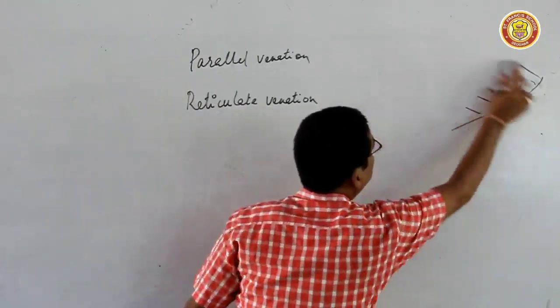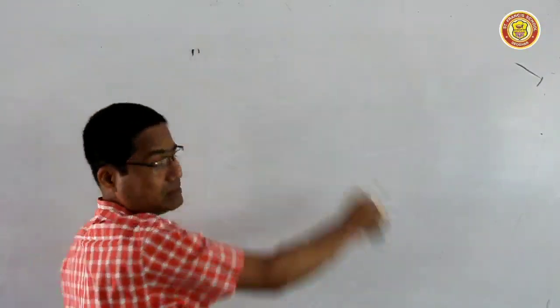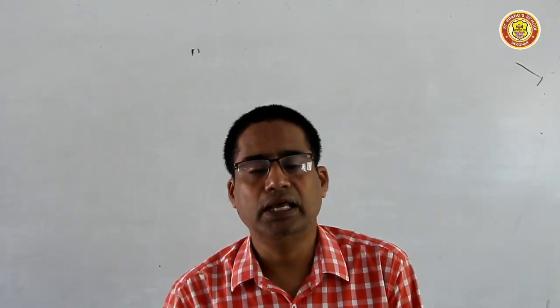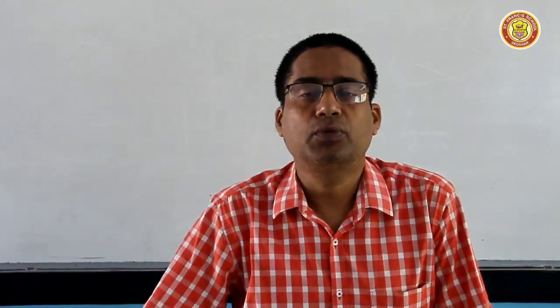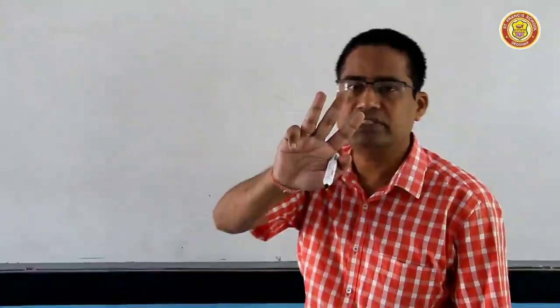Next we move on to the function of the leaf. What is the main function of the leaf? I told you, the important function is photosynthesis. They help in making the food for the plant itself and of course for the living organisms who depend on the green plants for food. That is one of the important functions. But other than that, it has two more functions. One is transpiration, the other one is respiration. So we have three functions for the leaf.